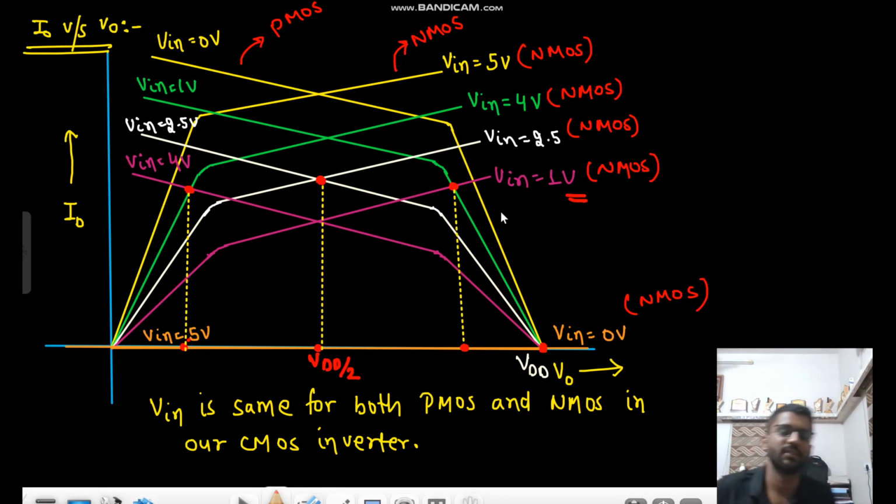So this is the complete analysis. I guess you have understood it. Now you have to revise it completely and the CMOS inverter will be all clear to you. We can see a few more questions as well. It may seem complex, but this is an easy topic if you understand it completely. I have given my best, all the logic and all the concepts that I could deliver. This current characteristic took me a lot of effort to understand on my own, and then to make it work on this writing pad. I hope you have understood the concept, and now we will move to some questions. Okay, thank you.